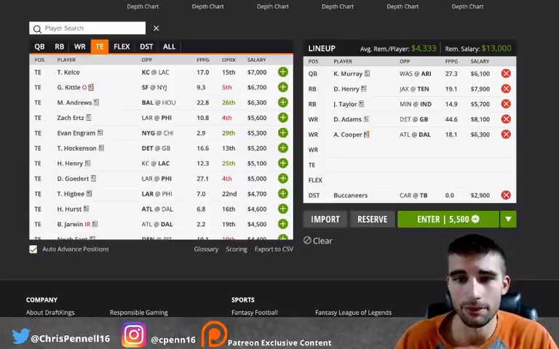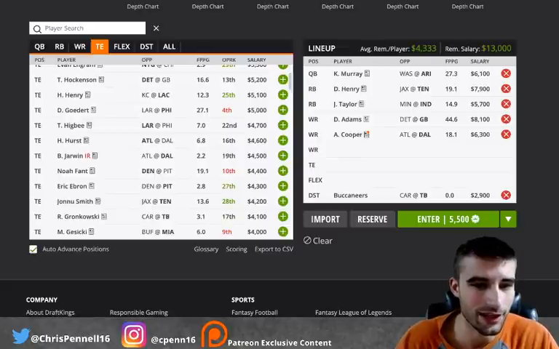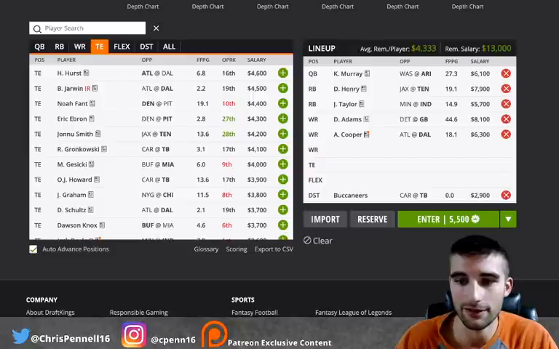I like both. I prefer Mark Andrews over Travis Kelce this week, but that's just simply not going to be able to happen in this lineup example. So we're going to have to scroll down a bit. I like Jonnu Smith with no A.J. Brown, so it's going to open up things for Jonnu Smith and Corey Davis.